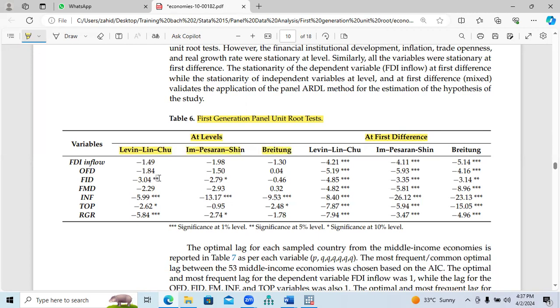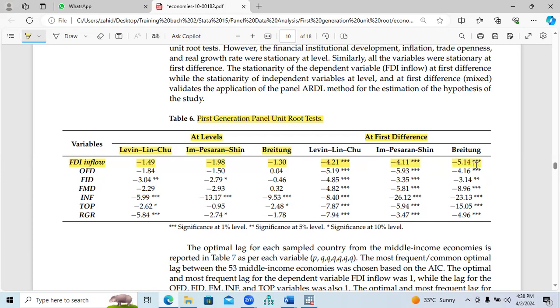And if you see here, this is the dependent variable, and the dependent variable at level is not stationary. If you see here, their values are without asterisk signs. But at first difference, they are stationary.